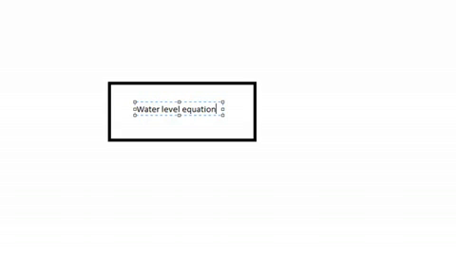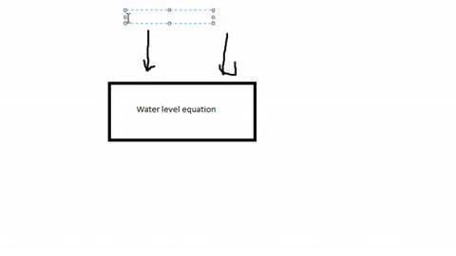So in this function, I want to have two inputs. One input will contain the start time, and the second input will contain the end time. So basically these two are just which section of the graph we want to look at.